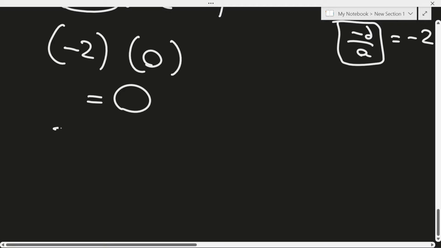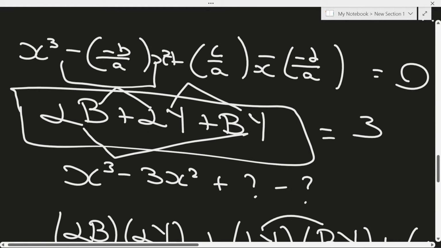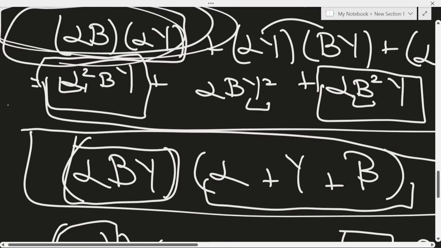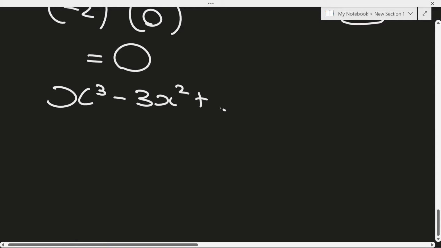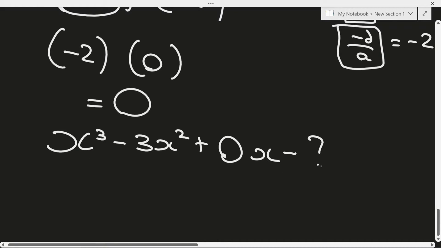So far, we know that cubic polynomials follow the format x cubed minus the sum of the roots, which we found was 0, plus the sum of the product of two of the roots at a time, which we found was 3, so plus 3x. Remember, we just worked out the sum of the product of two of the roots at a time, right here. I'm trying to highlight it so you can actually see it. Then minus, and now we have minus question mark, because now we need to find the d value. How do we do this?